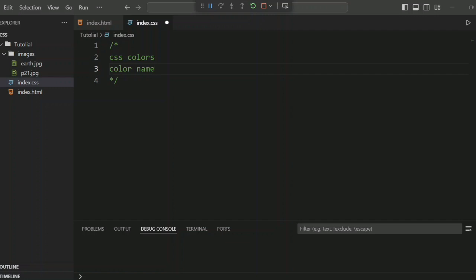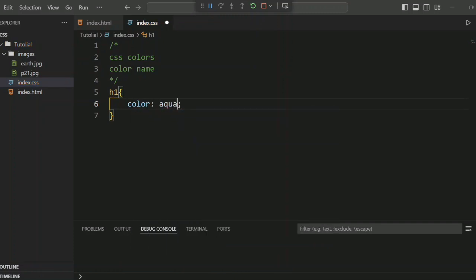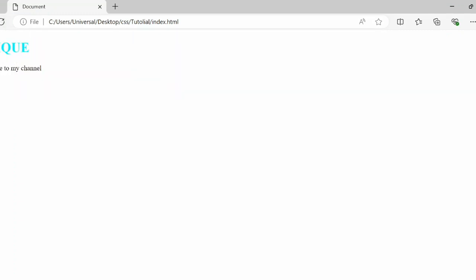Example, I can take h1 and type color to aqua. This is the text of h1. I'm going to provide the value which is equal to the color name aqua. When I refresh here, you will see it displayed there.